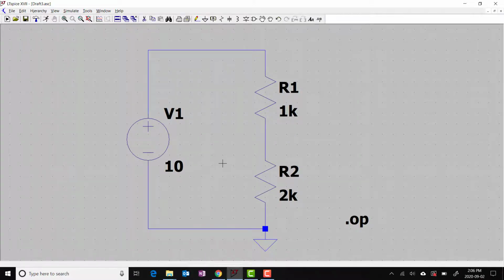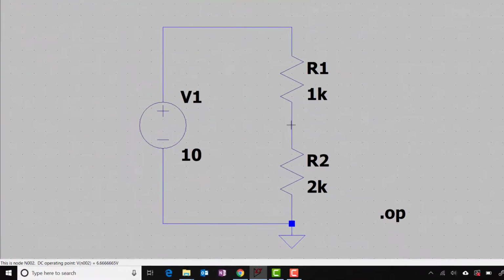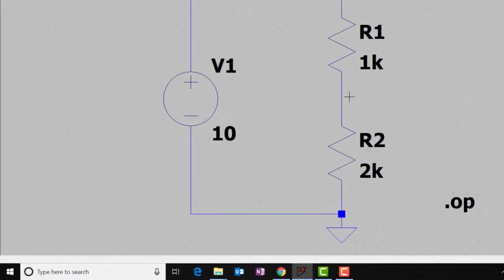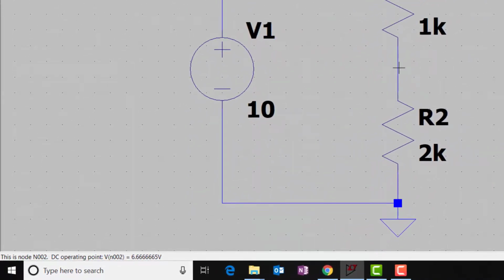To look at node voltages, what I'm going to do is hover my mouse over the node that I want to probe, if you will. So my mouse is over this node between the two resistors. And if you look at the lower left-hand corner of the screen, you can see the simulated voltage on that node, about 6.67 volts.